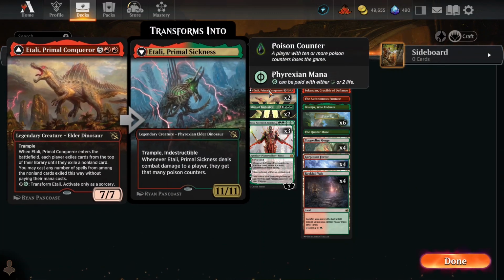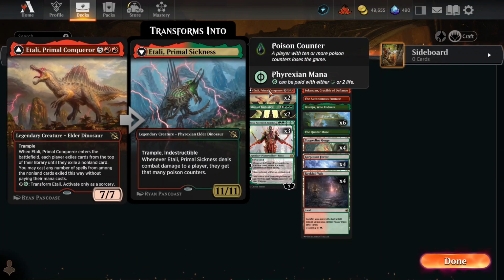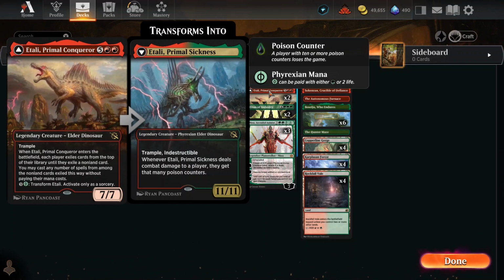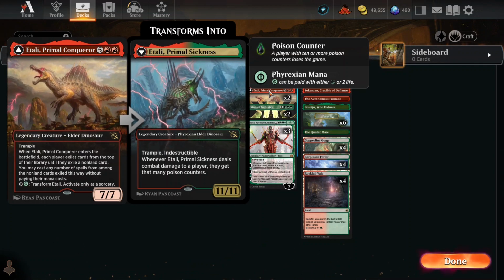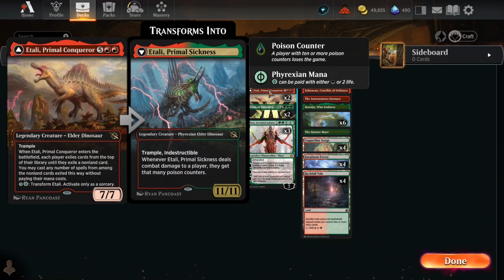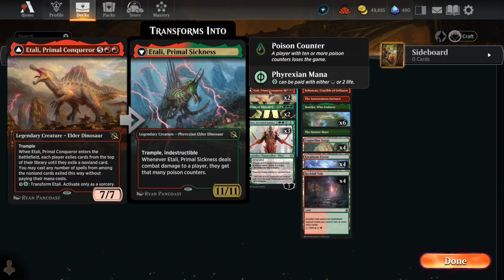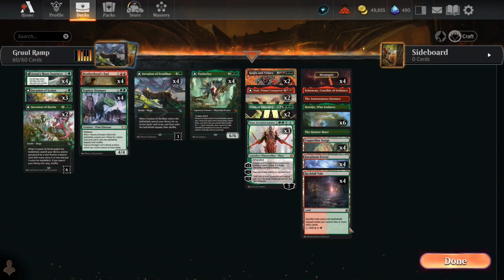Etali, this guy wins games. You put him out, he's a trampling 7/7, and you get basically 2 permanents: 1 from you, 1 from your opponent. You can transform him for 10 into Super Etali, who's got trample and indestructible. And however much damage you deal, that's how many poison counters they get. Yeah, man, it's not great for them when you turn them into Super Etali.